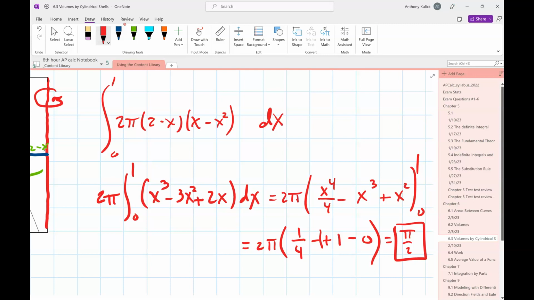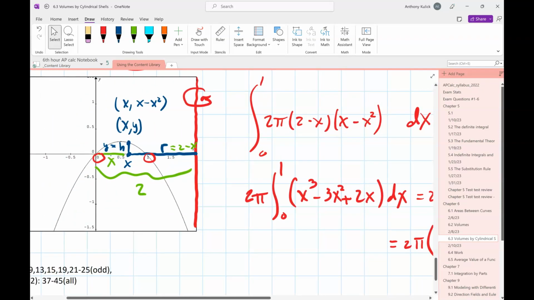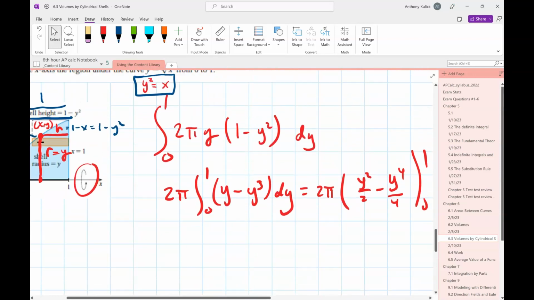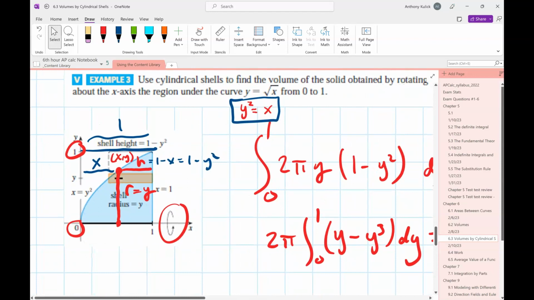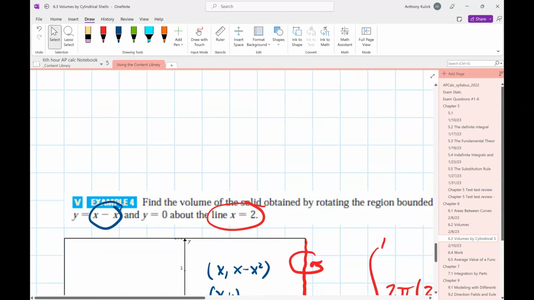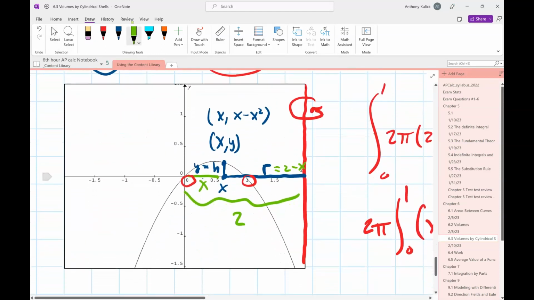So can I just ask a big picture question about the setup? When you did that R, the radius equals 2 minus x, for every other problem we've done it was just the variable. We did 2 minus x because it extended past the original function, whereas in the others, if you look at the other one, it was just the height of the function. We're going from the axis, went through the shaded part, so nothing changed. Here, the radius went outside of the shaded part.